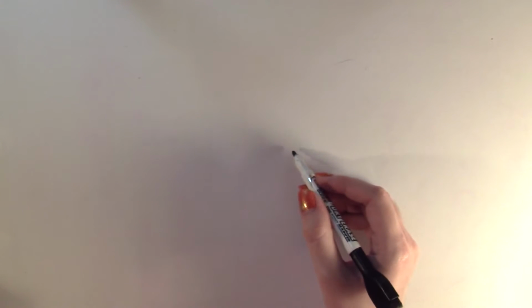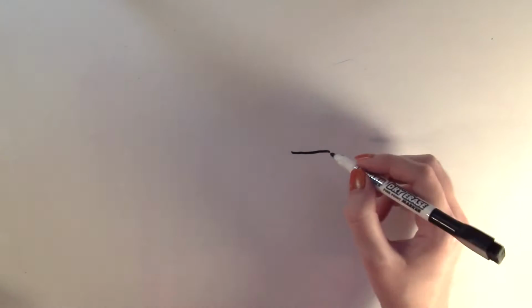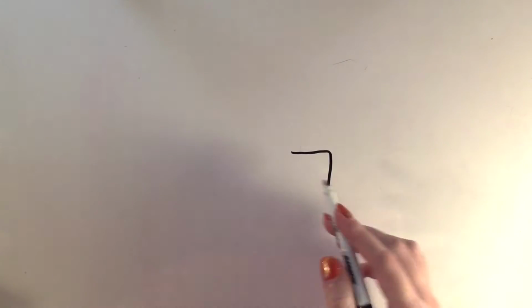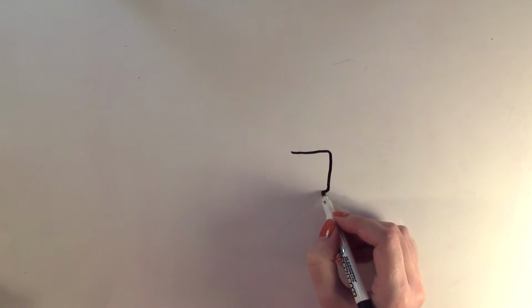Okay, so how I usually start is by drawing Ferb's nose. So pick a spot in the middle of where you're drawing. Just draw a line. Then draw a line at a rounded 90-degree angle down. And then draw another line back in. There you go, Ferb's nose.